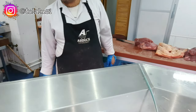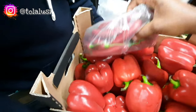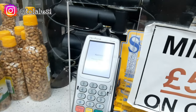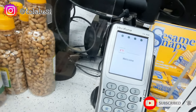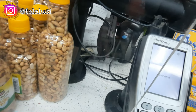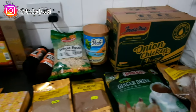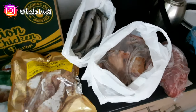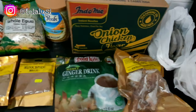I asked for jar pepper — these guys don't do jar pepper. A box of tatashe is about £10 and that wasn't for me; it was for a friend of mine. I paid for my goods and we headed back home. I'll give you a quick rundown of everything we got — from the butchery section to the sachet foods and everything else we eventually picked up.